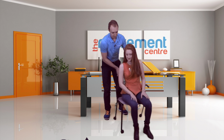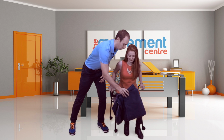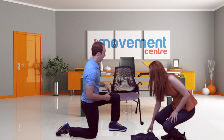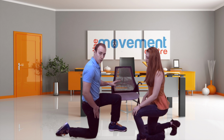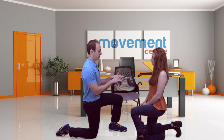Back over here, the first thing we're going to talk about is a lunge stretch. We're going to give Brittany this for her knee because we're kind, and I'm going to go hard on the floor here. We'll face each other and do a lunge stretch position. Imagine I was working on my computer screen. Now I have one hip open, one hip closed, and I'm able to get this hip to open up while I'm typing and doing my thing.